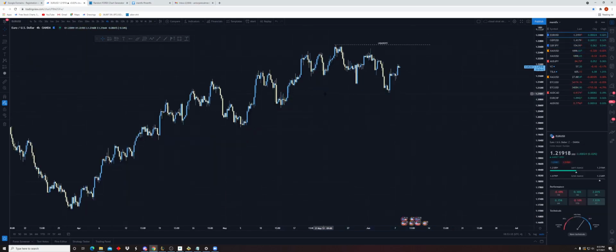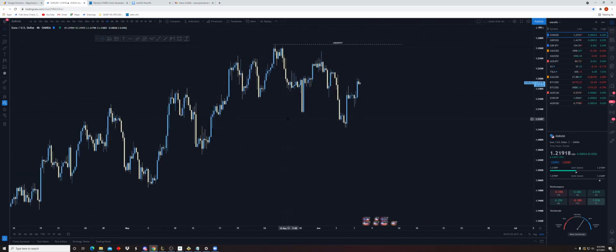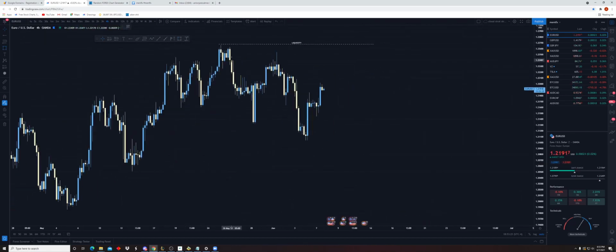Now, a reason for that is because when an SND zone forms, especially on some kind of higher time frame, right? So for instance, if we find one right here, this is of course a supply and demand zone, an unmitigated one, a move up before a move down. And as you can see, it's technically mitigated. Now, just because it's mitigated doesn't mean price can't come back up and mitigate it again, and then drop off.